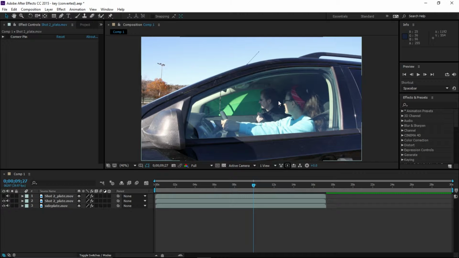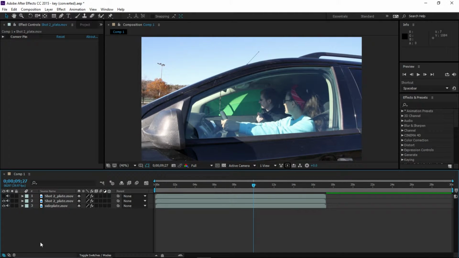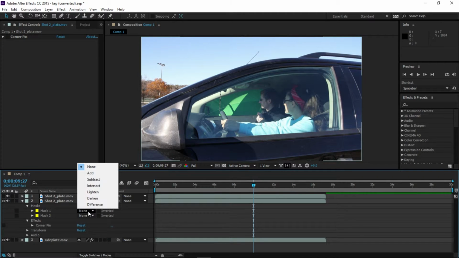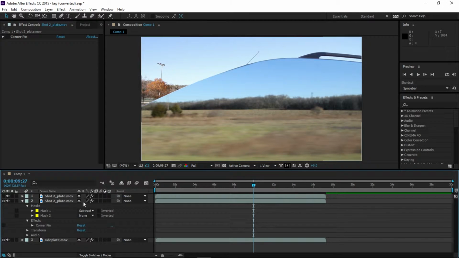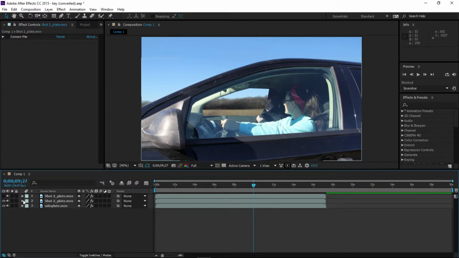So right here I have the plate. Basically what I want to do is take this and put this vehicle on top of this back plate to make it look like it's driving. To start out with, all I did was a mask right here to remove the top of the vehicle, and then a second mask, which is a subtractive mask, to take out the window. The reason I did this is that all of this I don't need to key. I know all of this is going to be just fine in terms of the actual keying out.